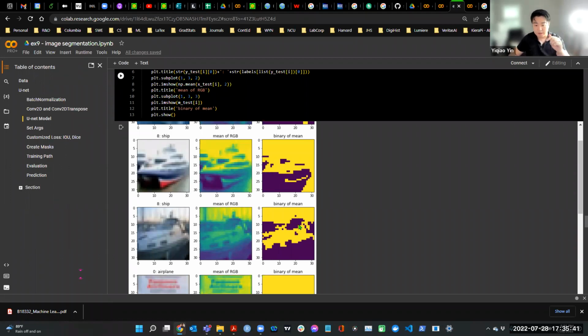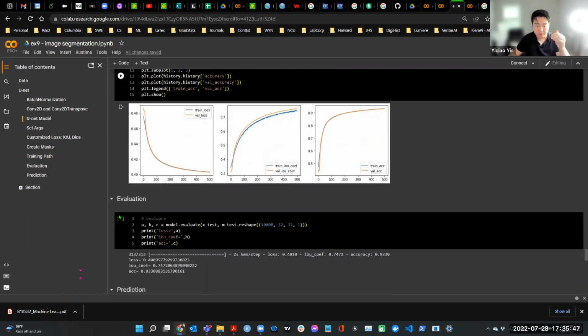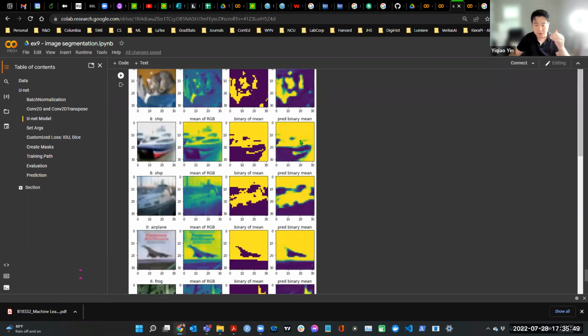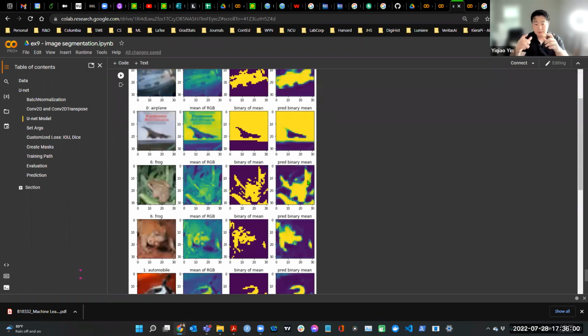So it could look like this, or like this. It's the shape of where the boat is. And then if you work out the model and do a prediction, the last column is the prediction. As you can see, it's actually pretty close to the third column, which is the mask. So this kind of stuff you can definitely create using this image segmentation called UNet.